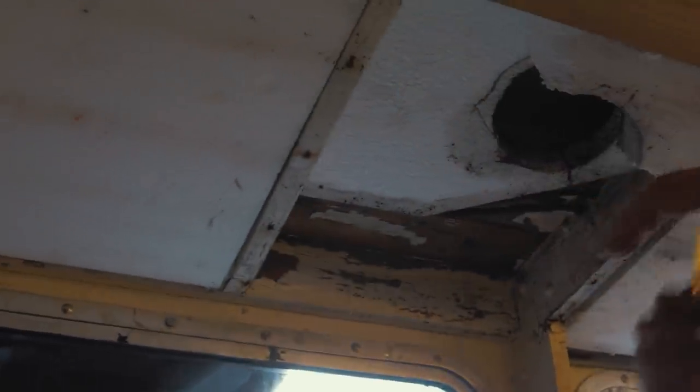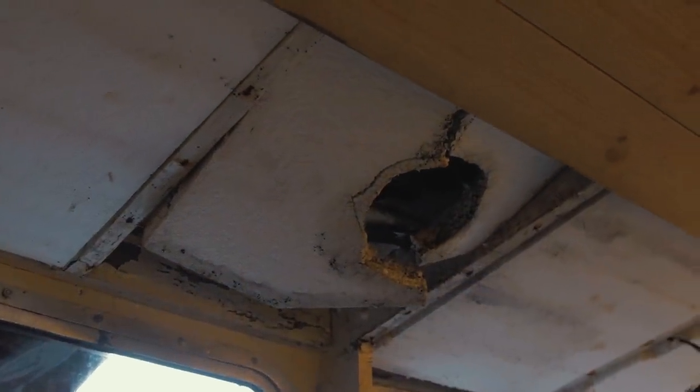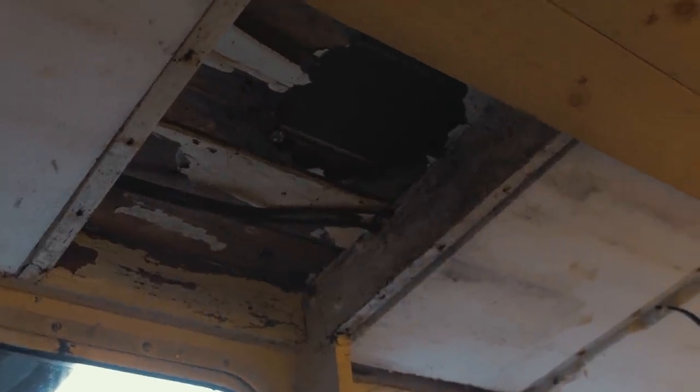So I tore down the water damaged boards or planks that are stuck up there on the roof, and just beyond it is the styrofoam. It's just regular styrofoam insulation. Of course I'm going to keep the rest of it all in there, and it seems to do the job. It's pretty crazy actually when you look at the wheelhouse cabin.